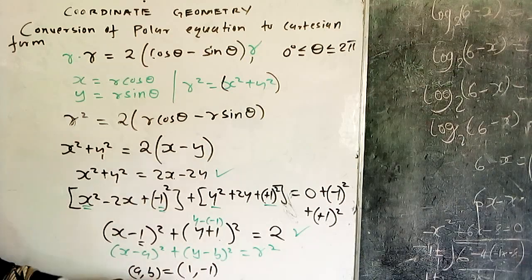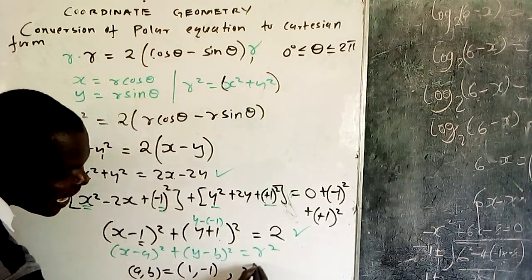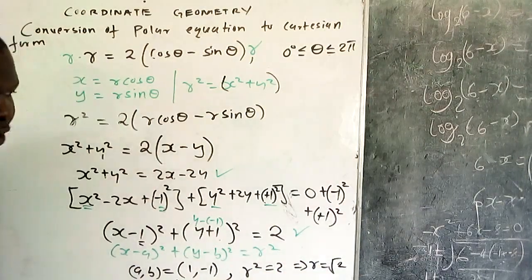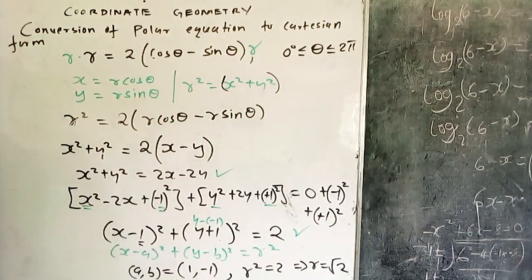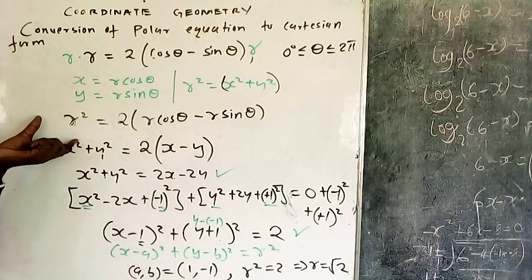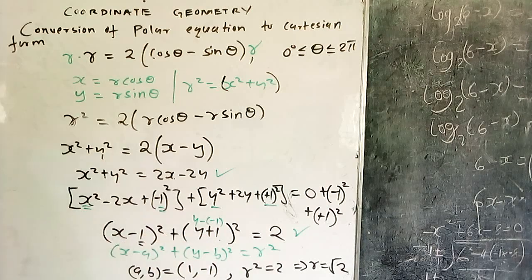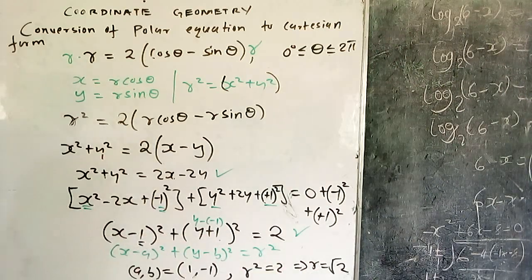So you found the center (a, b), then radius squared is 2. So you can see you've also found that r squared is equals to 2. So that implies r is square root of 2, meaning you take the square root of both sides to get r. Are you seeing that? So you've converted the equation from Cartesian form, then you've shown that it is a circle because this is the standard equation of a circle. Then hence you determine the center of the circle and the radius of the circle. Are we together? Yes. Very good.